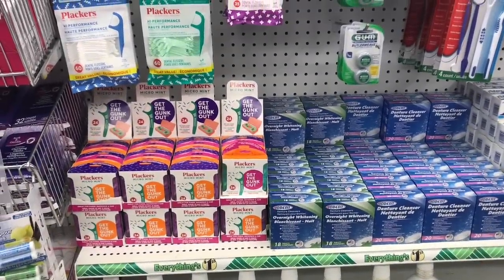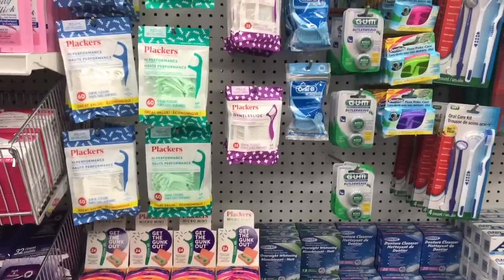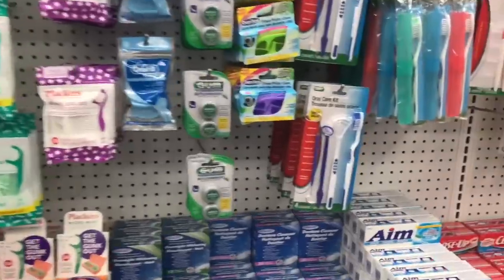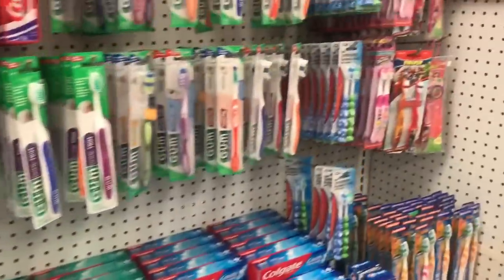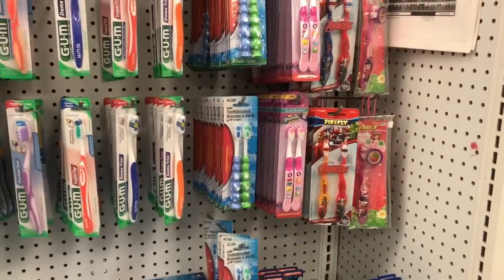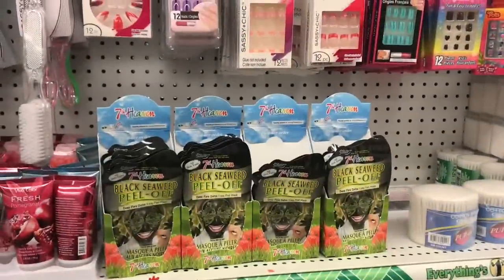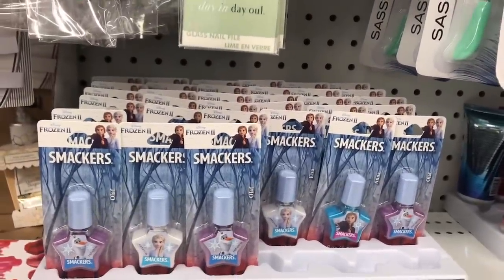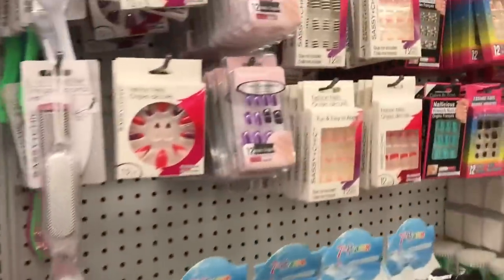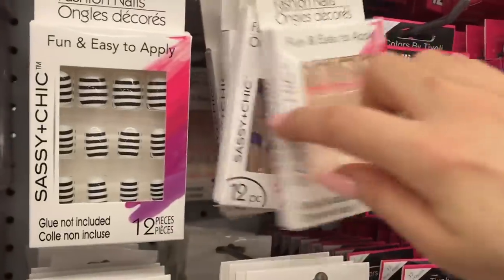These are new. They've just been stocked at most of the stores. The plaque, I think they're just called placards, and they come in little travel cases. Everything is stocked up pretty good here in the toiletry department. So that's always a nice bonus. Little nail polishes, which are made by Smackers, which is a great company. And then I'll go through the nails because I know a lot of you guys like looking at the faux nails.